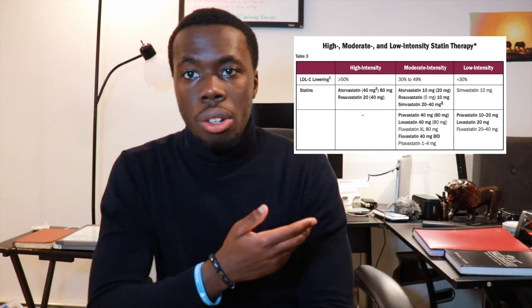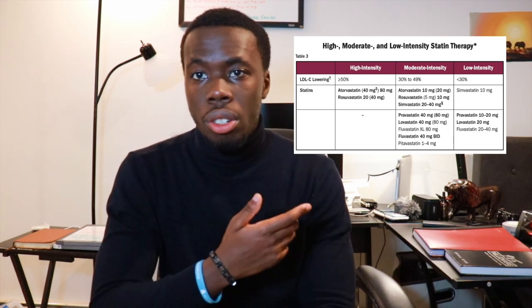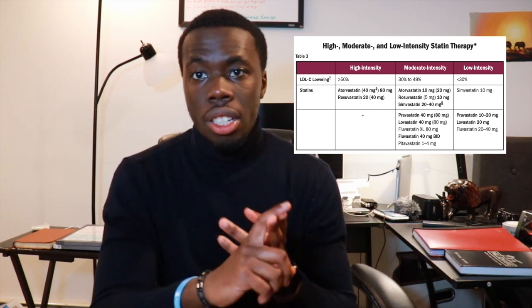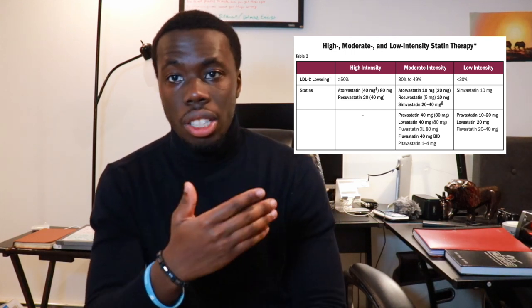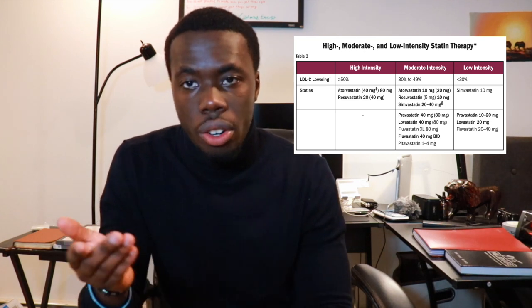If you look at this chart, I'll show you all the statin therapy drugs for high cholesterol. Most people want to take a new statin therapy drug either at high intensity or moderate intensity. So all you have to do is memorize the drugs that are high intensity, which are two drugs. If they're not high intensity, they're moderate intensity — and that's it. That method changed the way I studied. From then on, I think of it like: try to get the most bang for your buck. Figure out the best method to learn the most information as fast and as effectively as possible, and you start to see connections and learn things a lot faster.